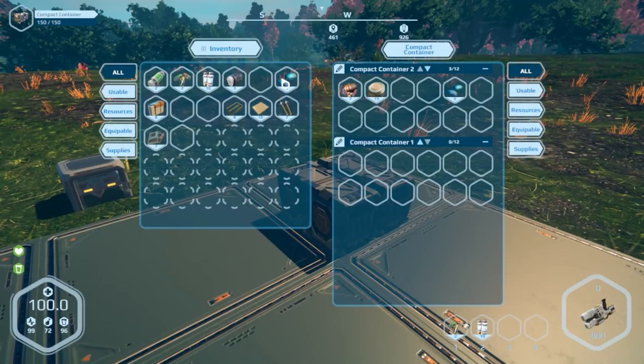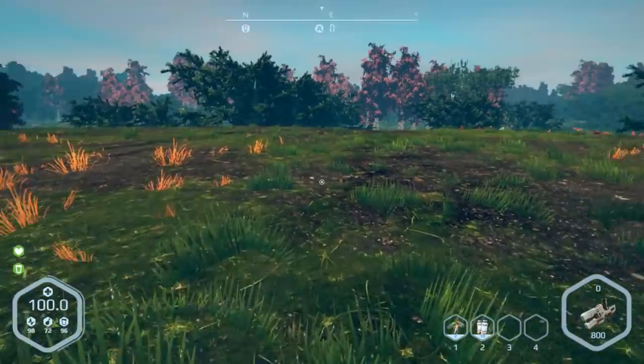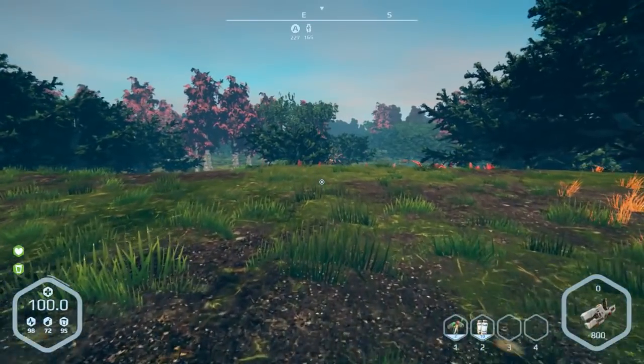Now we'll take that, we'll put all that in there. And then we'll go dismantle what's left over here. So I'm gonna go and grab everything that I have left over here, and I'll bring you back when I'm back here.